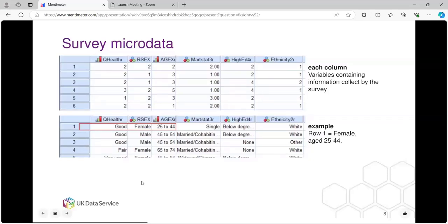Now, let's take an example of the format in which we get the data in this slide, which is an easy one to understand. This is an example of microdata, often made available from surveys. Now, microdata here means that the survey presents individual data, and the individuals may be persons, as in this case, but individuals also can be firms, can be households, and so on. In this case, these are individuals, persons. Each column here represents or corresponds to a variable, and the answers are given in forms of categories. That's why you see numbers.